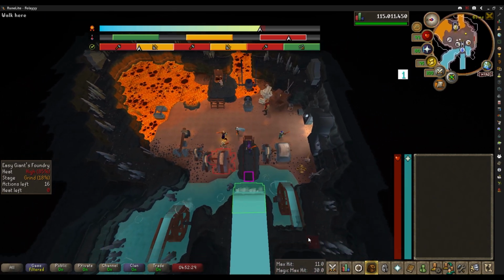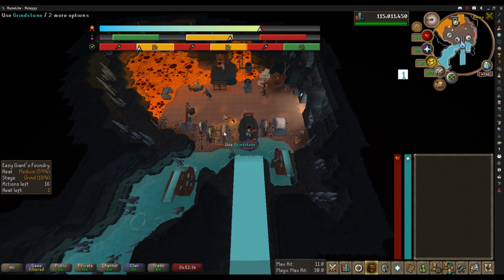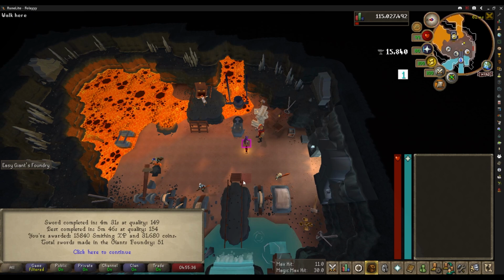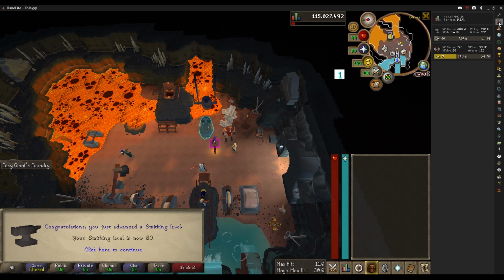When smithing, I usually did gold bars, and those kind of are hefty when it comes to the pockets. All right, and there we go. We can hand this in, and bam, level 80 smithing. Overall, not too bad. Spent probably about 4.5 hours, maybe a little bit less. I was AFK a little bit doing this.